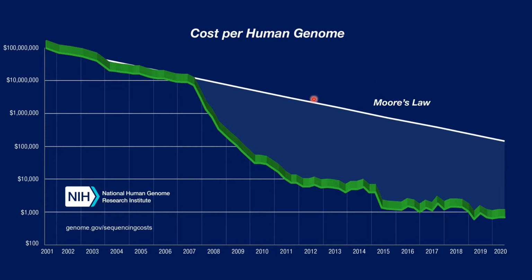So we start in 2001 with a $100 million price tag for a single human genome. 2001 was actually the year when the first draft of the human genome was published, so I think that is also why it's the starting point of this graph. The price tag is really hefty though. We can agree that it's possible to obtain such an amount of money, but we can also agree that there is a very small number of institutions that could invest such an amount for a single project. And yet 2001 was not so long ago.